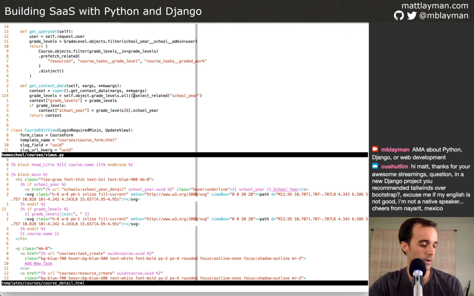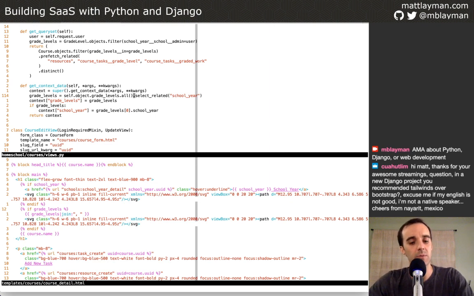Good question. I would phrase it as, how comfortable are you with CSS? Because I think the Django part of this is sort of immaterial to the decision you make about how you're doing your user interface. If you are comfortable with cascading style sheets, CSS, and you're ready to build your own pieces together yourself, then I think Tailwind is a really amazing tool.